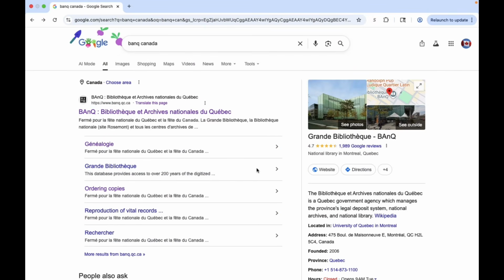Okay, before we go to the BAnQ website, I want to mention that I'm using the Chrome browser to access this form. It appears that the BAnQ website prefers Chrome, and there are fields in this form that did not populate for me when I tested it in other browsers.